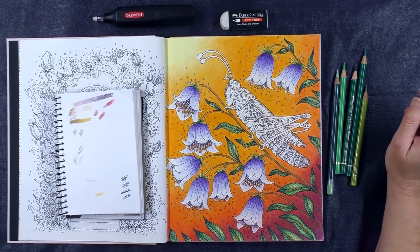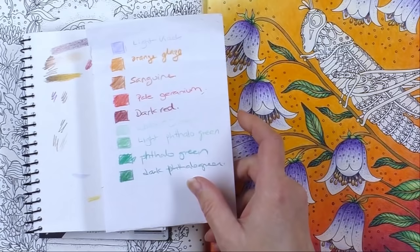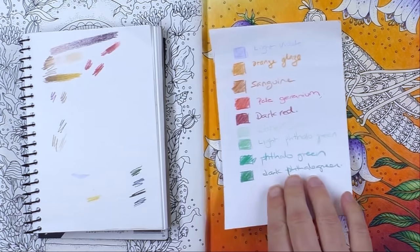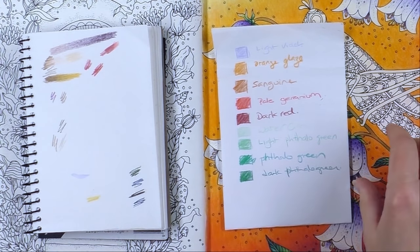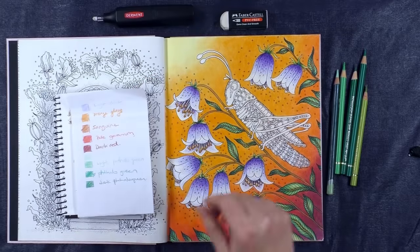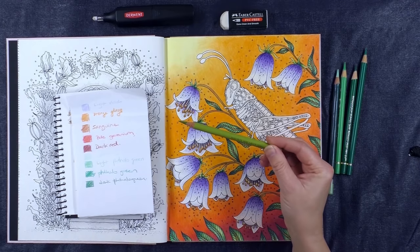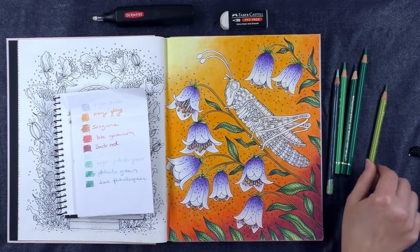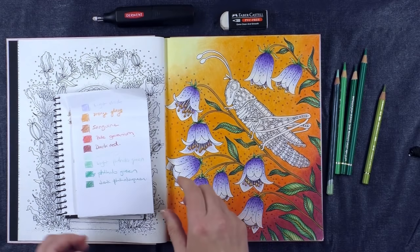Now, in the previous videos, we coloured in the flowers, the background, the leaves, and now we're up to the grasshopper. So, as you know, we picked an original palette, which I have listed down here, all of these colours. And on top of that, we have added other colours from the set to complement the original selection, mainly the May green, I think, in the leaves is one of the primary ones that we added to this, and some of the yellows, etc. Now, we will get started on the grasshopper.